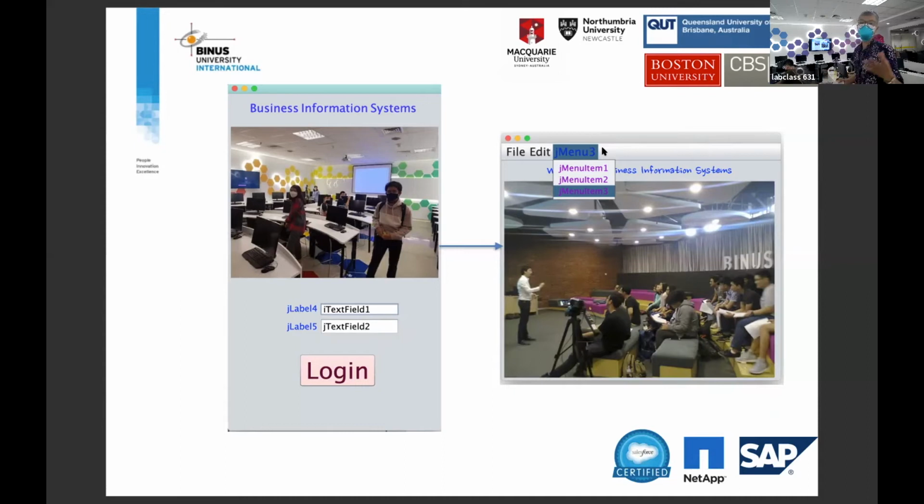Now, class and students in Zoom as well, if you have any difficulties creating the second page, the landing page, please raise your hand.